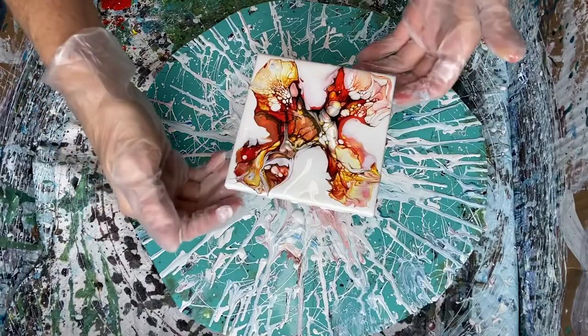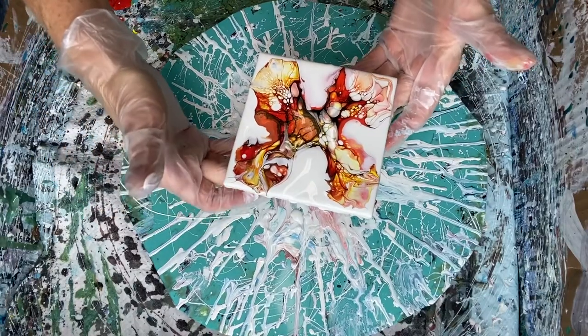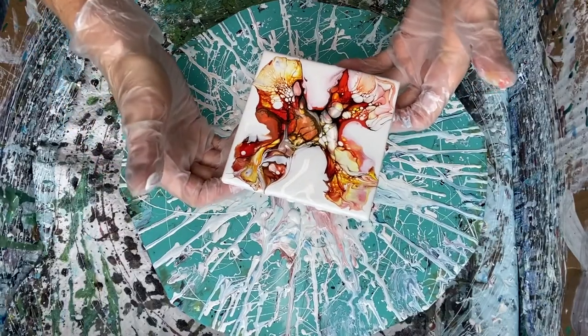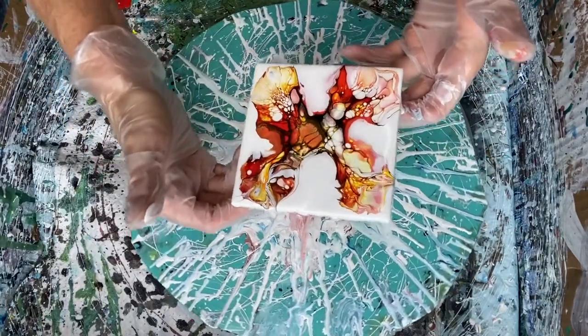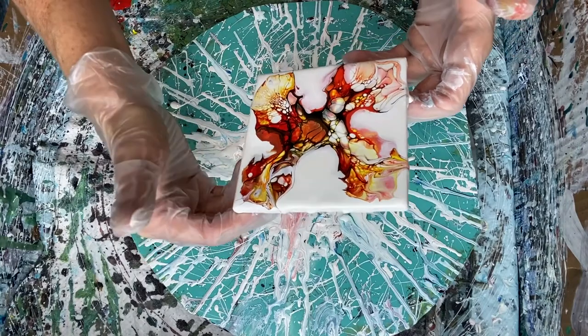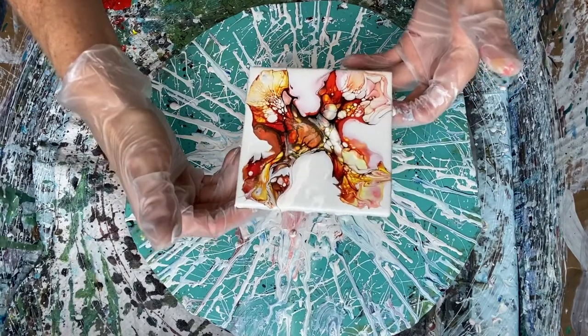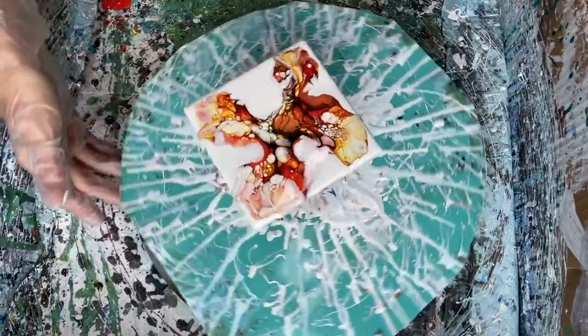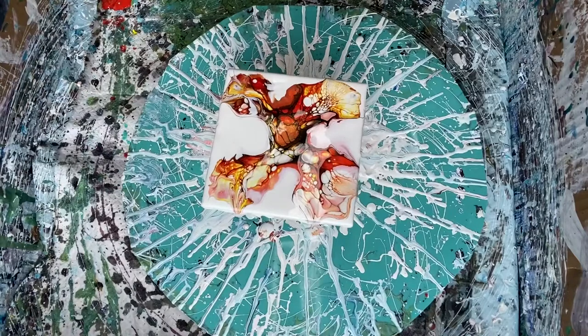Of course, you can always take your tile. I have it stuck to my mat right here, but I'm gonna lift this off the cup. We can tip it, tilt it a little bit, get it to move that way a little bit, like that. If that helps, sometimes you can do it that way. All depends on how much you need to move it and your personal preference as to what look you're trying to achieve.